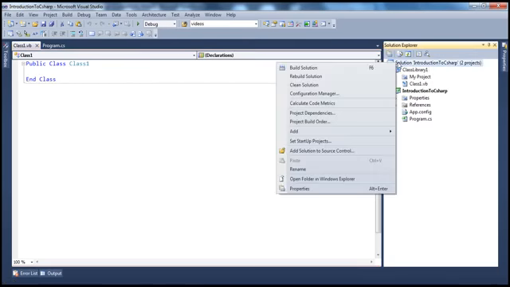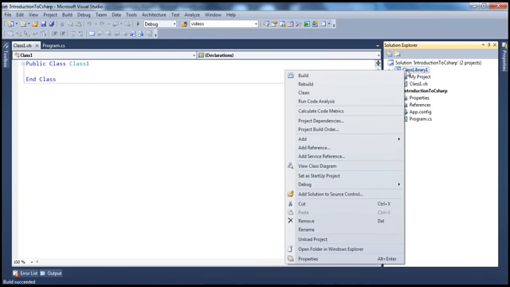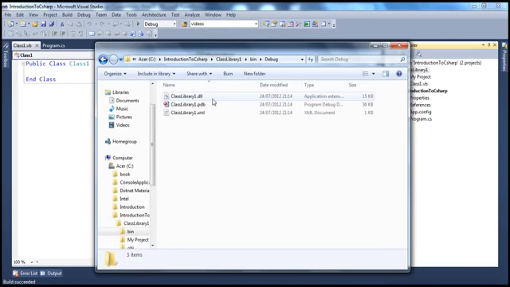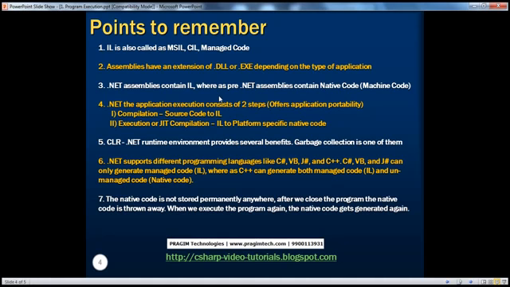And now when I build this solution, and if I right click on this class library project and say open folder in Windows Explorer, and if I get into the bin directory and then debug, look at this, we get a .dll. So basically the point I'm trying to prove here is that depending on the type of the application you're creating, you get a .dll or a .exe. But they are nothing but assemblies, both of them. For example, if I create a Windows application, I get another .exe, but whereas when I create a web application, I get a .dll. Irrespective of whether it is a .dll or a .exe, both of them will be in intermediate language format if it is a .NET application.